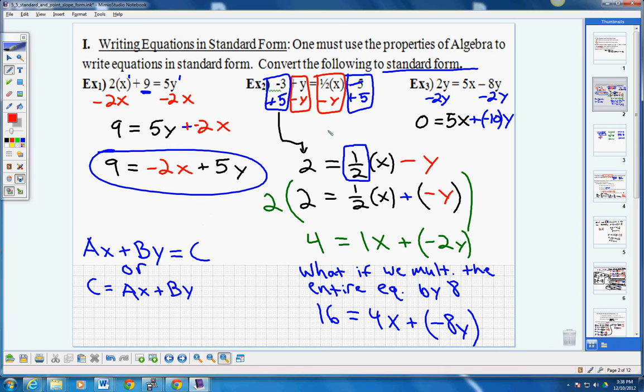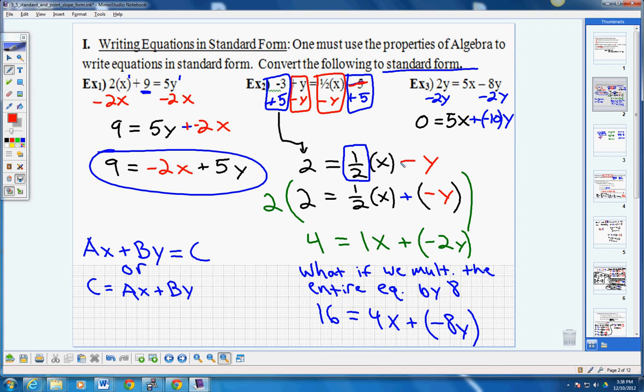Either one. Down here we have a pesky little rational coefficient. We'll deal with that later. Right now I just want to get the constant on one side, and I want to get the variables on the other. In order to do that, I'm going to add 5 to each side. That gets rid of that minus 5 over here. So I'm going to put the constant on the left side. In order to do that, I'm going to get rid of that y and take it to the other side. So I subtract y on each side. That leaves me with 2 equals 1/2 x minus y.